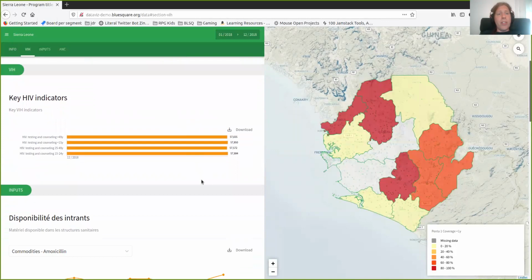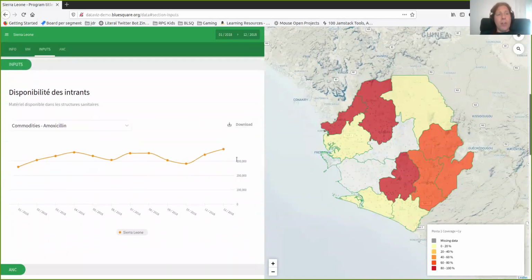Here on HIV, we have another kind of section, which is showing a bar chart in horizontal way. This works well to compare various information. The case we picked up here might not be optimal because this is actually categories, using a category combo of age split about the testing per age. The difference in data is very small, so that's not really giving us a lot of insight, but it showcases what the chart type can do. On the more classic one, here we have information about input availability. This is a standard line chart showing the evolution over the various periods.